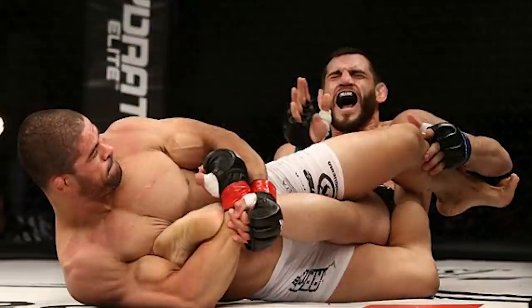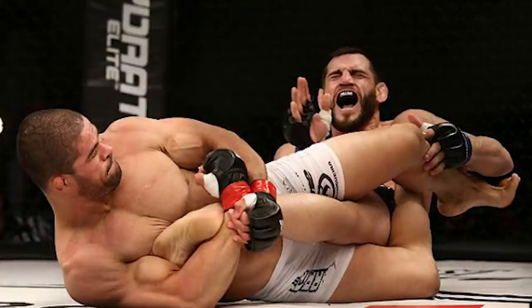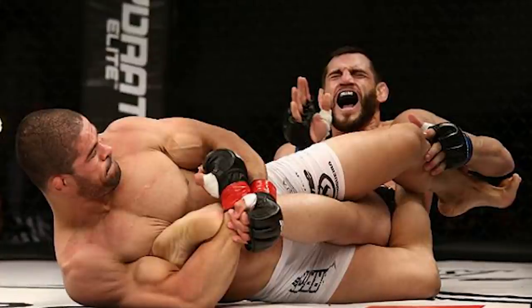Think of it this way — I think of a submission in jiu-jitsu called a heel hook. If I took your foot, straightened your leg out, and went to twist your leg, but your hip won't rotate because it lacks mobility, I start twisting and the ligaments in the knee are going to have to hold tight. If I twist hard enough, I'm going to tear your knee. The knee is your last line of defense.